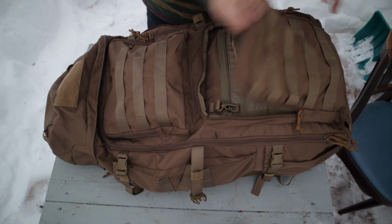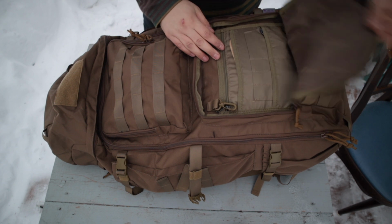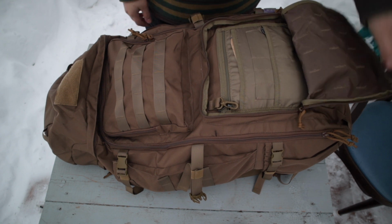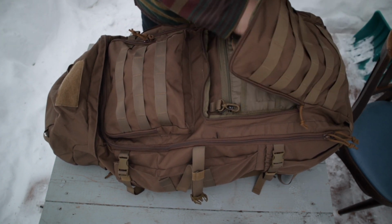But yeah, the two main pockets, this one just opens up and it actually goes down farther than you might think. It doesn't actually just stop here. There's like another 2-3 inches of space right there that you can use. So in here right now, I've actually just got a coffee infuser and my tea and coffee down in there too.